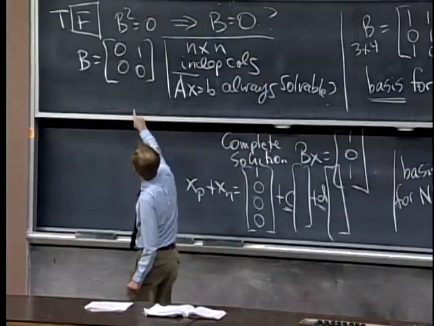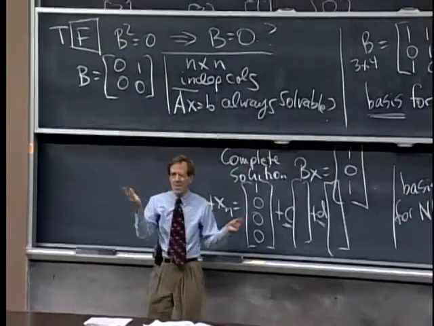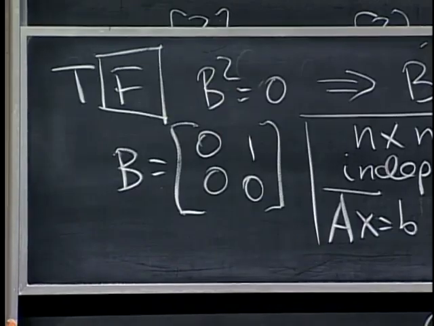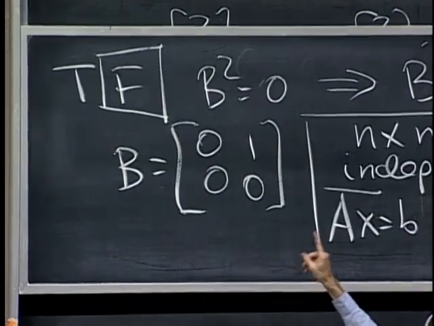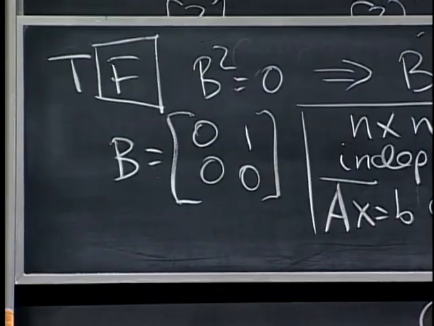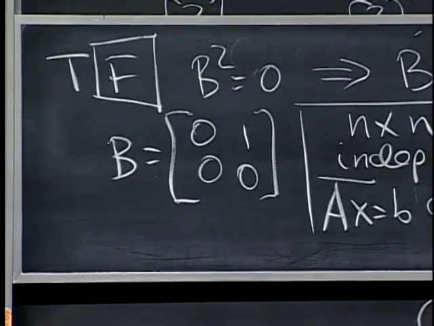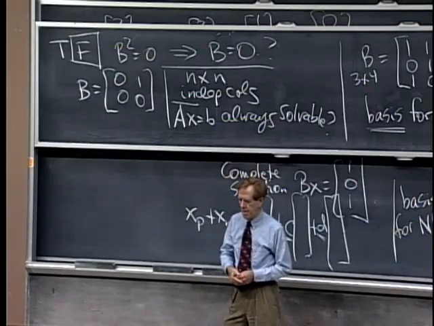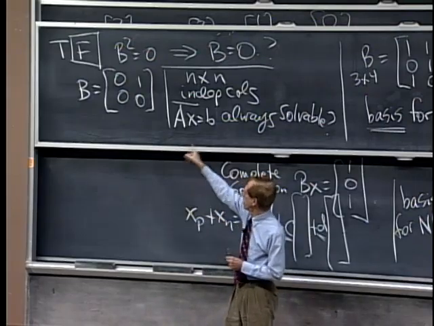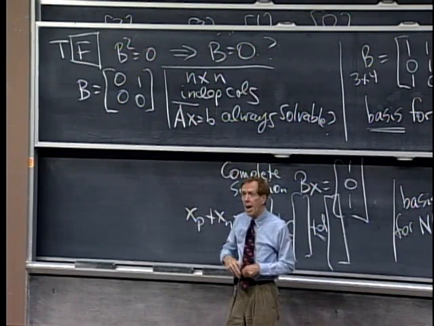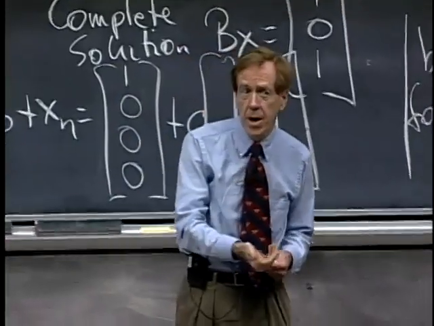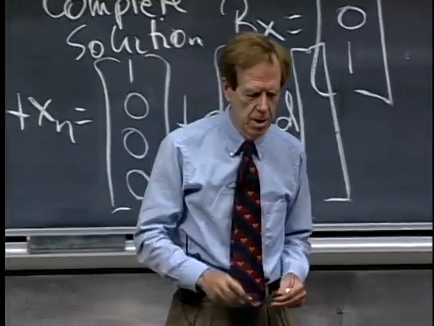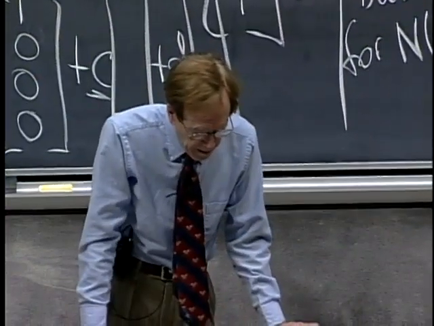This matrix is always a good example to consider. There's a square matrix, but its row space is the multiples of 0, 1, and its column space is the multiples of 1, 0. Very different. The row space and column space are totally different for that matrix. Now, of course, if the matrix was symmetric, then clearly the row space equals the column space. Okay.